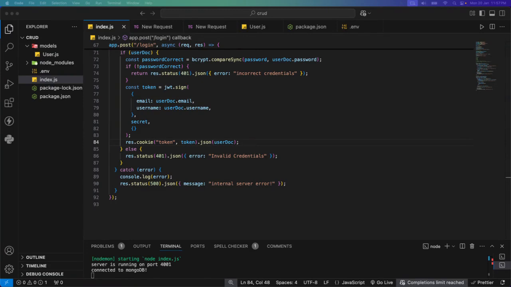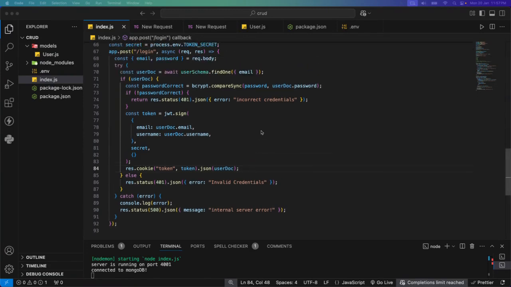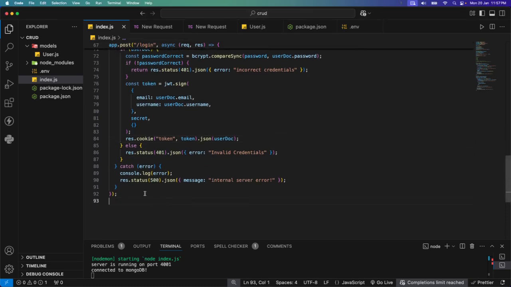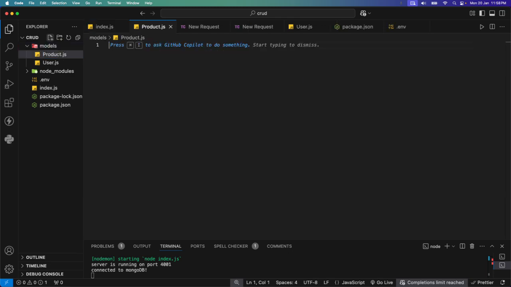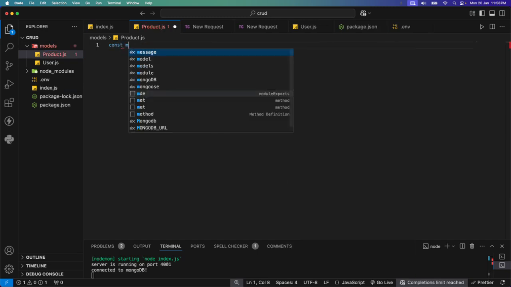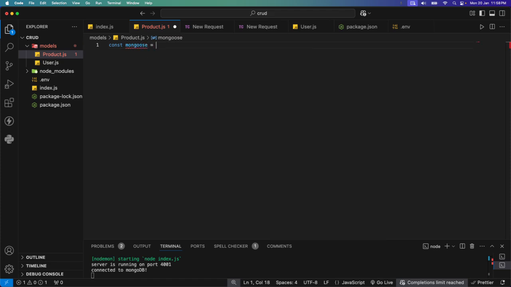In the previous video we have done this login API, right? So now in this video we are going to create one new model with some properties of a product, right? So what we can do, we can go inside this model folder. You need to select the model folder, click on this new file icon and write product.js, right? After writing product.js, now we are going to import mongoose again. Mongoose equal to require mongoose, so this will import the mongoose, right?